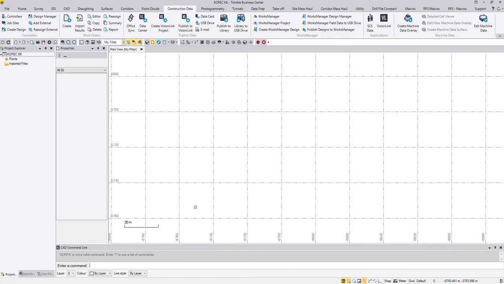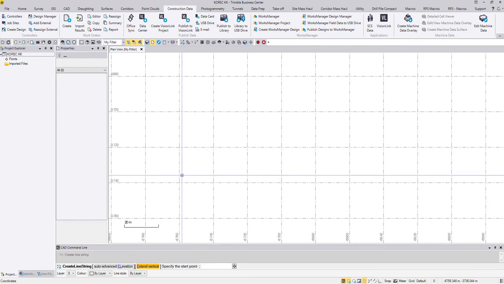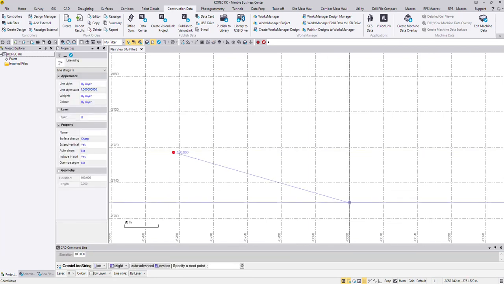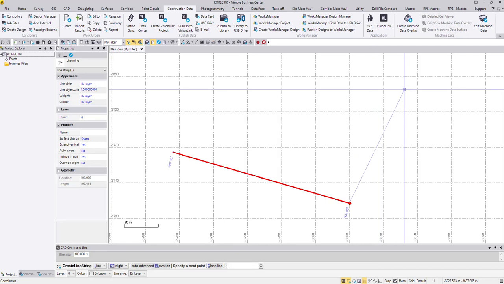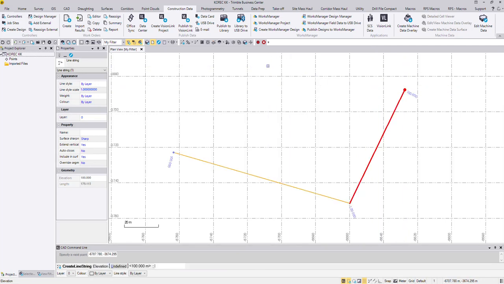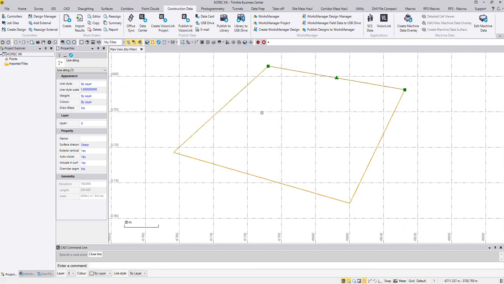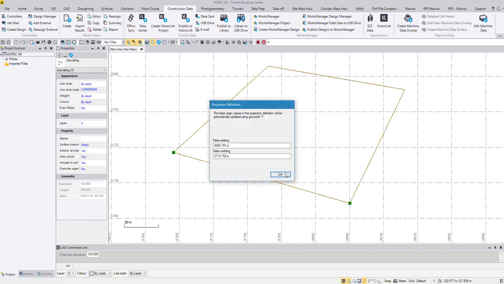So first off, I'm going to have to create data. So I'm going to go create line string. So click on that. Going to start here. Elevation is going to be 100. So I'll just go along here with 100. And then I'll close that, and then I'm going to do create a point, and then it's going to be point 1, leave it on that layer, just going to call it spot level, enter, get that an elevation of 120, and that's that done.